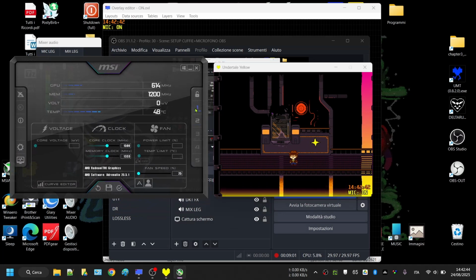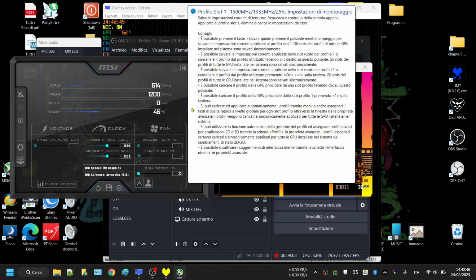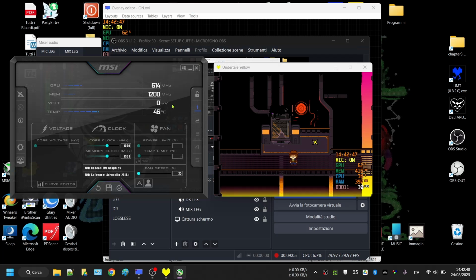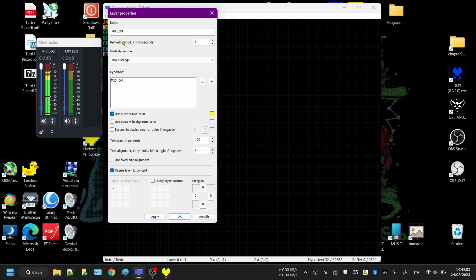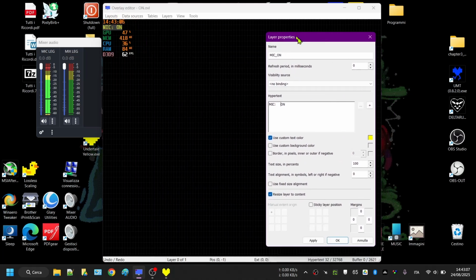If you change to another profile, you can see the GPU, 3D, and so on. If you just want to make the mic a little bit better, go into RivaTuner configuration and give it extra space to see how it looks.